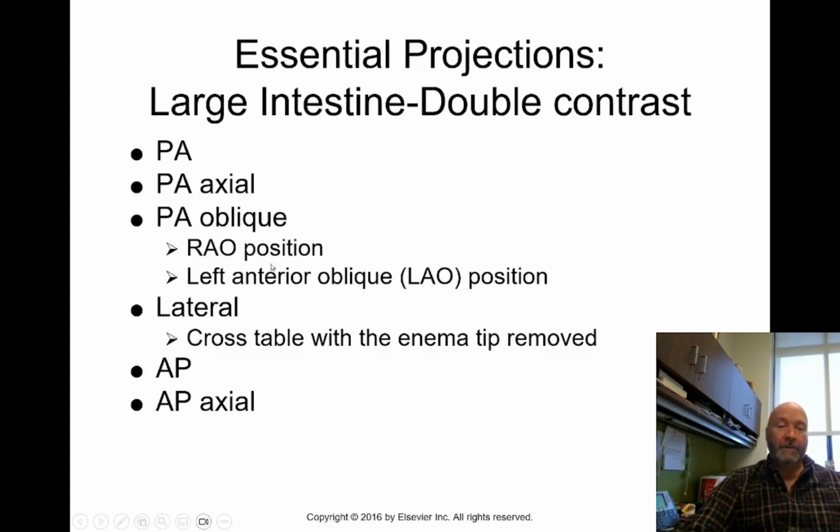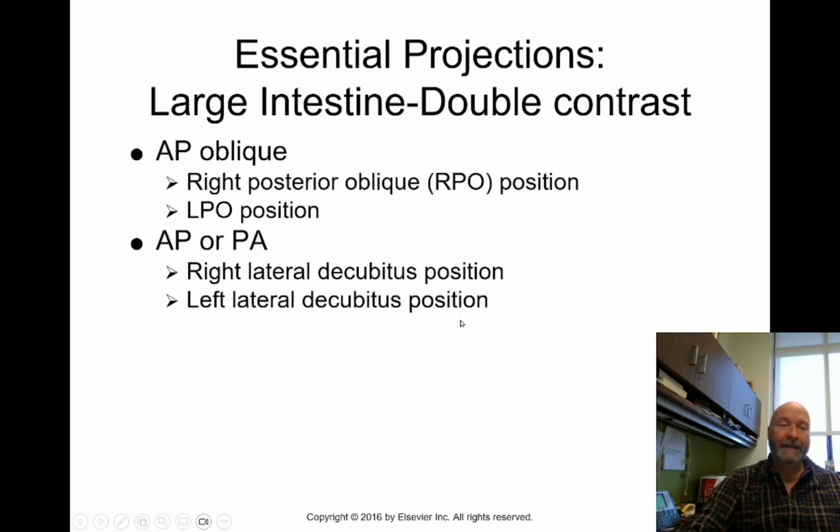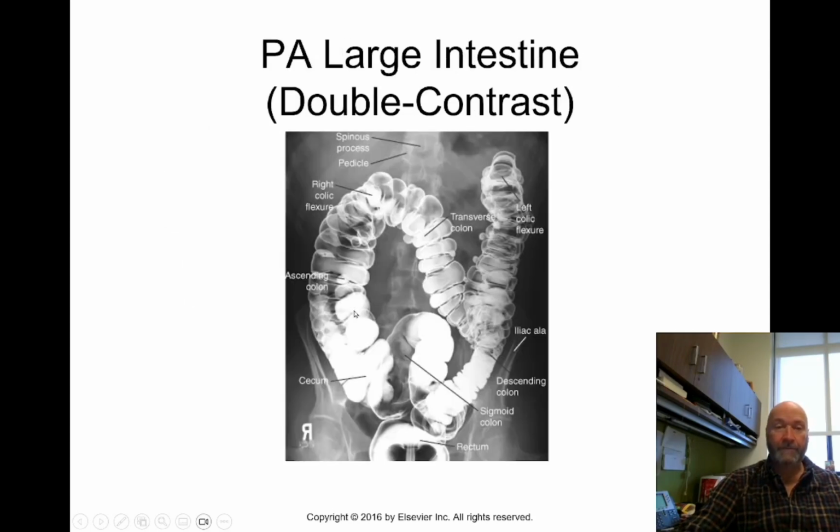All right, so again, we're going to do all the APs that we talked about before, but we're going to rotate the patient around. We're going to have them in PA projections for obliques, and we're also going to do both bilateral decubitus. So it's double contrast, and again, this shows us what we can see with a double contrast, what we can't see with a single contrast. In this case, we'd be able to see this in a single contrast, but that would be a diverticula. I would suspect that's a diverticula there as well, but if this colon was completely filled, we wouldn't be able to visualize those.